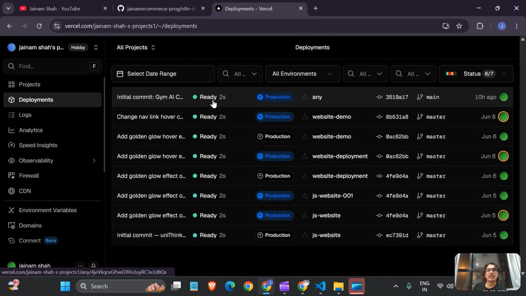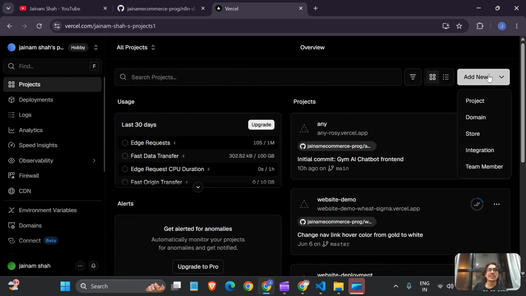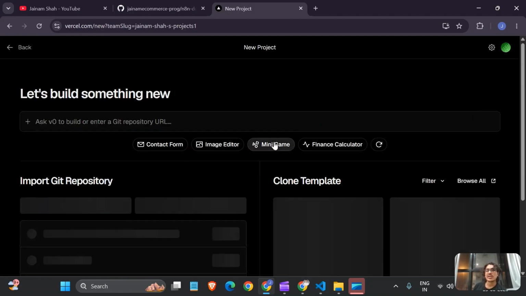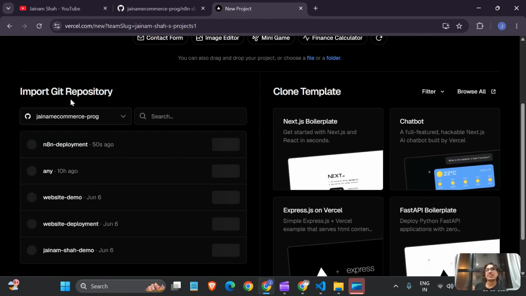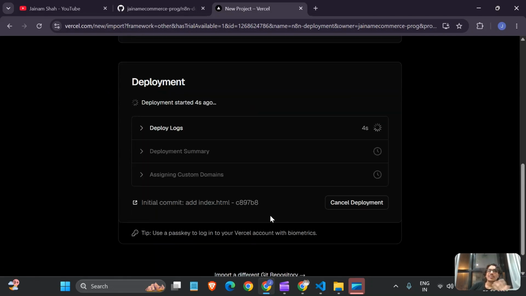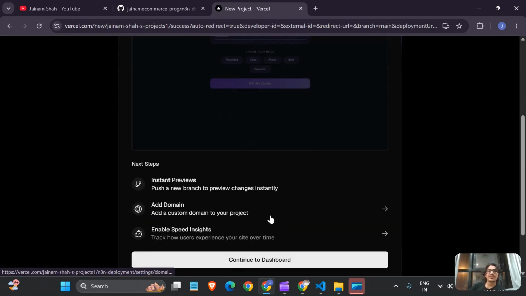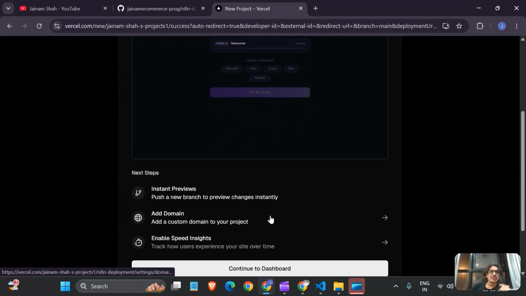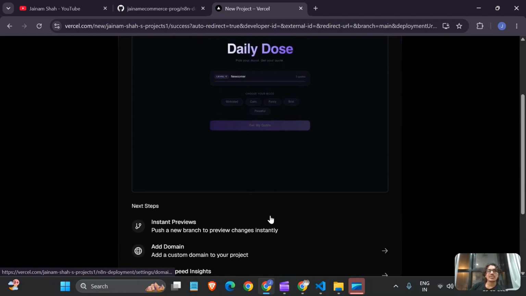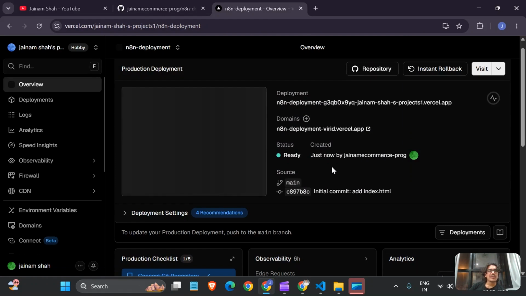Yeah, this is not what we want. I guess we can go to Projects, and go with Add New, and New Project. Over here, you can see my GitHub repository is already connected. This is the one we are talking about, so we are going to import this. Again, we can directly deploy this. For deployment, there is no need of Claude, we can do it directly ourselves. But yes, you can use it, though for that you will need to give all the API keys and everything to Claude. So continue with dashboard. And finally, this is the domain, right?